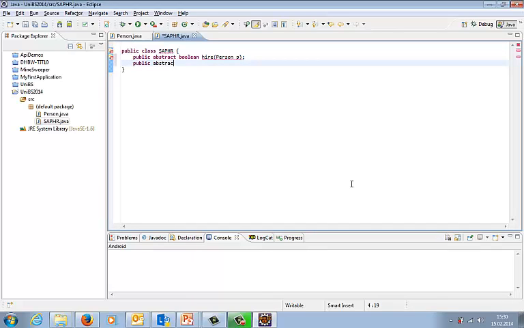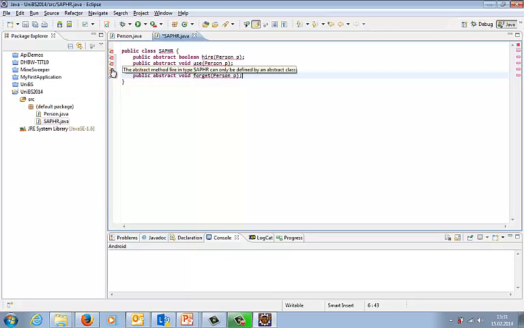Public abstract void use(Person), public abstract void fire(Person), and then finally public abstract void forget(Person). So let's quickly check what this one says. Obviously the class itself needs to be abstract as well. Alright, so far so good.